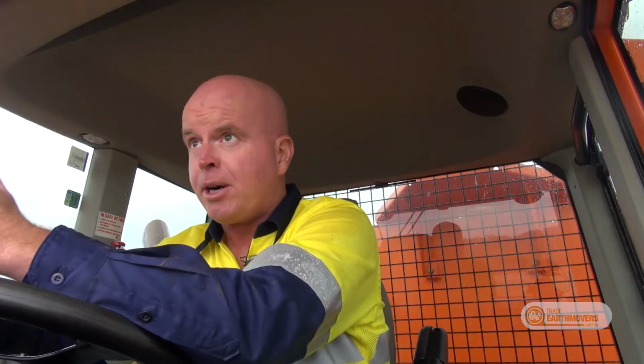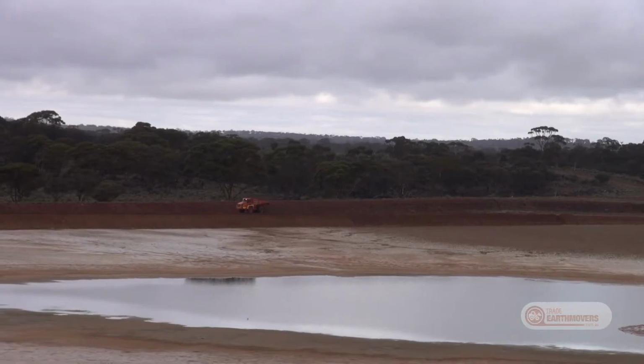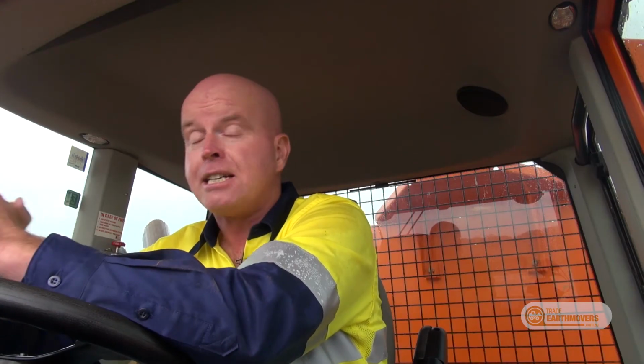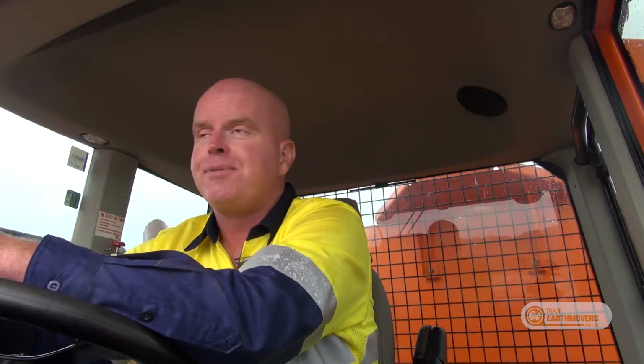Well, work has come to a halt. The heavens have opened up, and as I've found out, the Kalgoorlie goldfields turn into a great big mud pit, or clay pan, whatever. It is a little bit entertaining for a short period of time and then it just becomes dangerous. So we've pulled up, so that's it for the day.